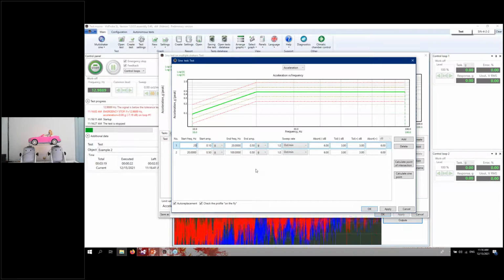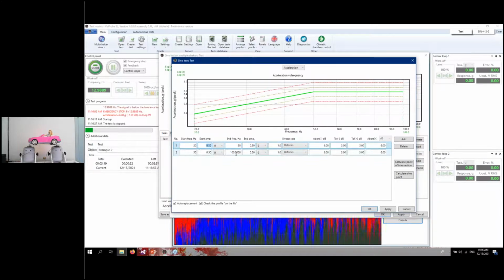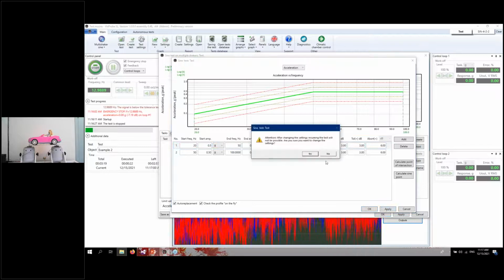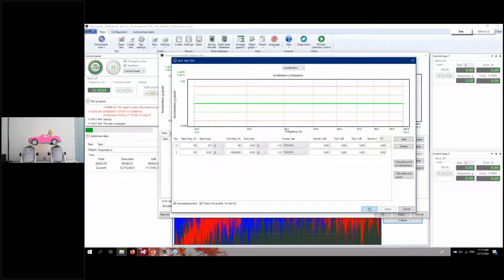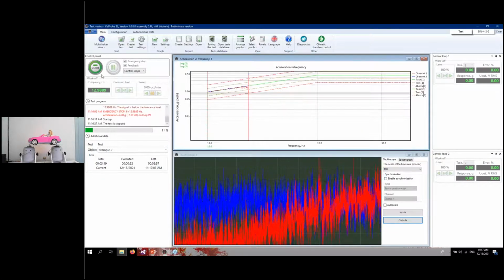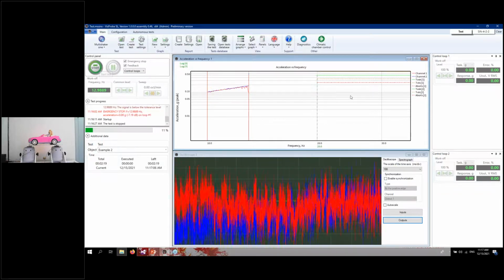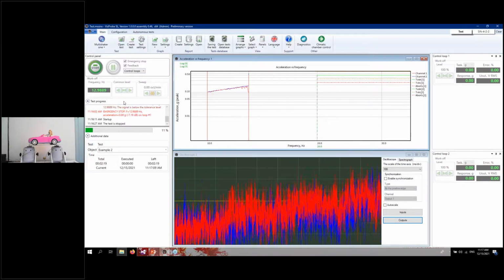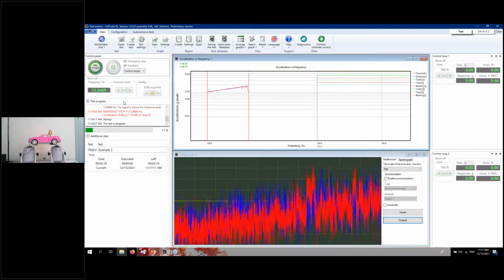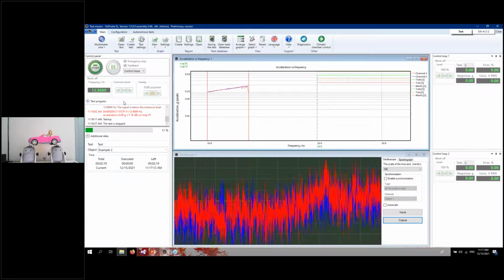Let's run from 20 Hertz and set our start amplitude at 0.5 G. And now let's restart our test again. Yes, our emergency stop was made by our system and nothing was damaged. Everything is okay.